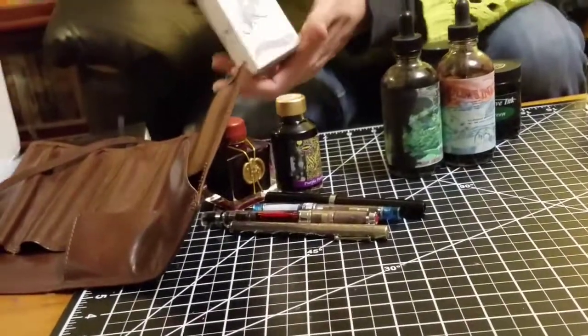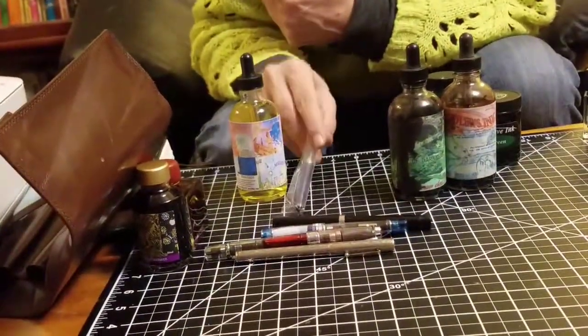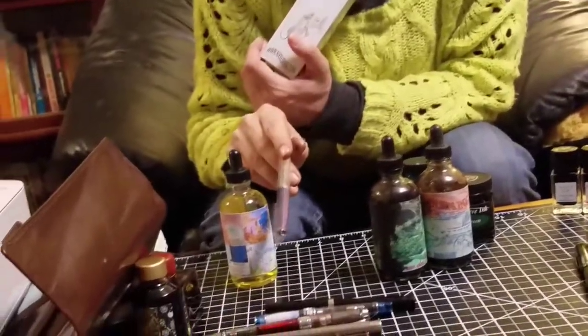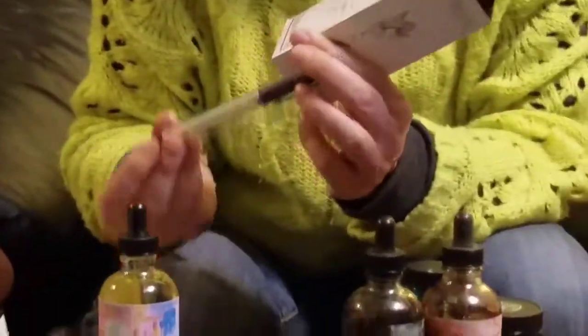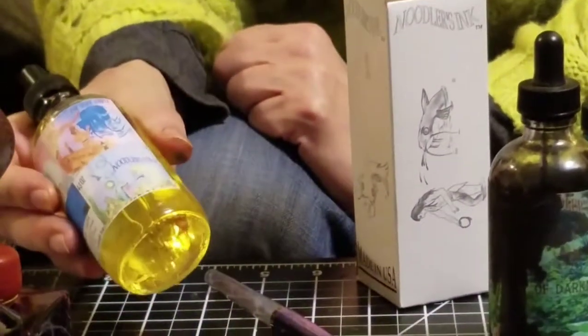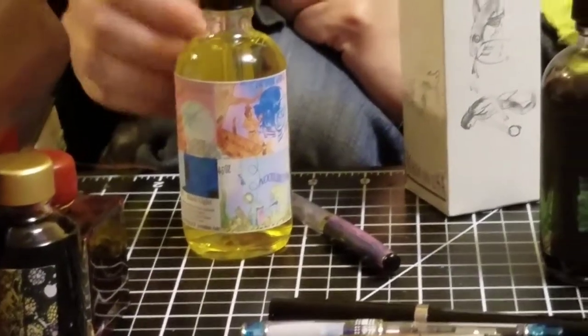The final ink I have here is one I have not used yet. This is Noodler's Blue Ghost — it's an invisible ink. You cannot use invisible ink in a pen that has had any color of ink in it before, because there will be traces of pigment left from previous uses. So you need a pen dedicated only to invisible ink. Noodler's nicely sent me a Noodler's Charlie pen to go with my invisible ink — you have to use a pen you have not used before. Other than that, the ink is pen-friendly and okay to use in pretty much any modern day pen. I don't know that I would use it in vintage pens because I don't know much about the chemical composition of this ink.